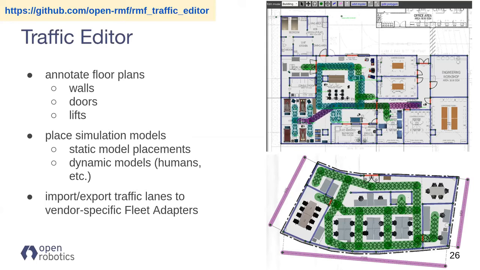It allows you to place simulation models. If you're going to export this into simulation, you can create static models, and you can also add dynamic models like humans. So that's very cool. And then you can import and export these traffic lanes into vendor-specific fleet adapters to be used by the fleet adapters.